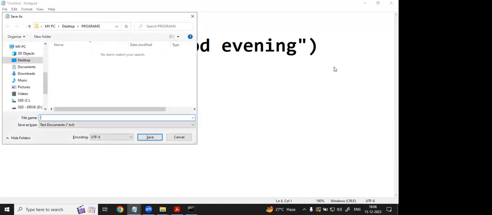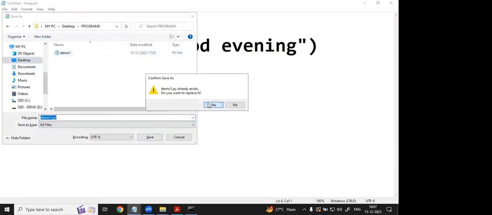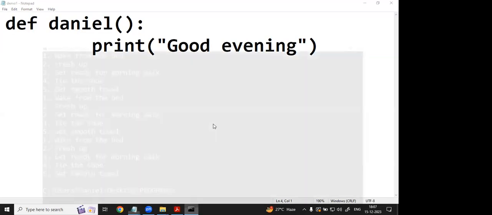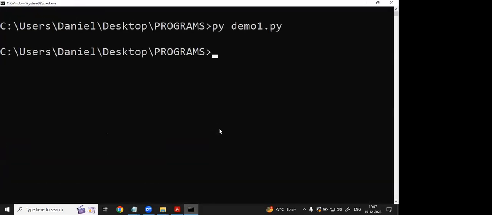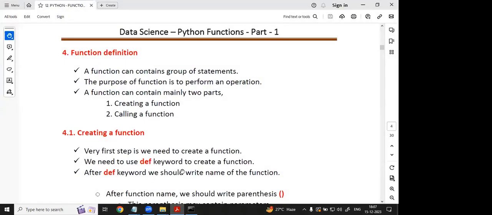Def, sorry, demo1.py. Yes, I just wanted to override. Good. So, do you think if I'm executing this example, we are going to get output actually? No. Why no output? Tell me. Yeah, very good. Everyone is connecting. Now go back and read the theory one by one.